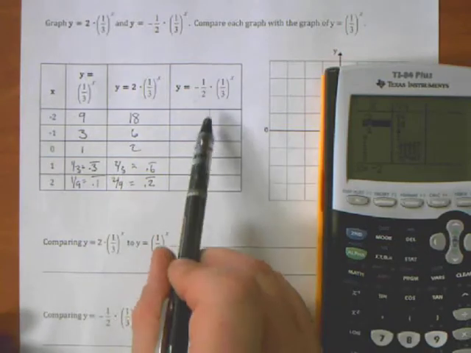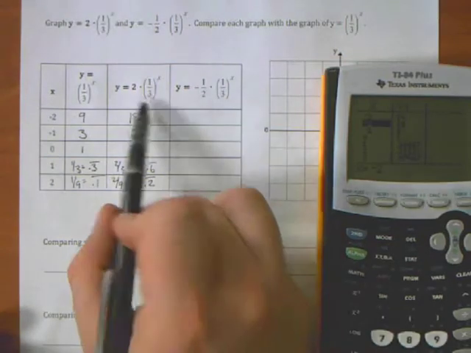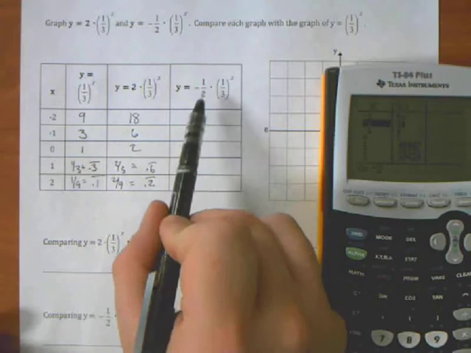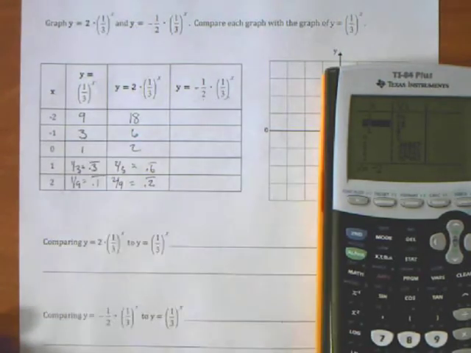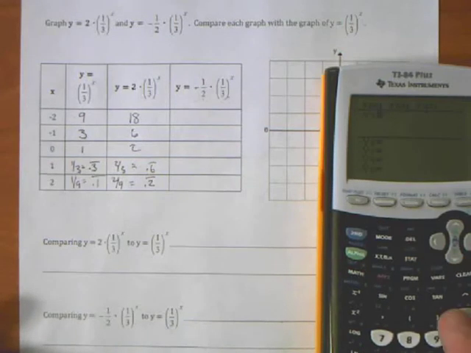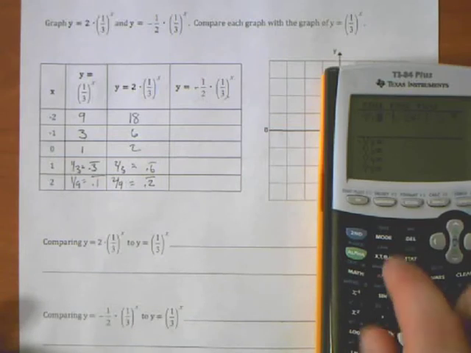And lastly, you could go to the last column, and instead of multiplying by 2, this time multiply by -1/2. So take all these values and multiply by -1/2. You could also go back to your graphing calculator, clear this out, and type -1 divided by 2 times, parenthesis, 1 divided by 3 to the x power.